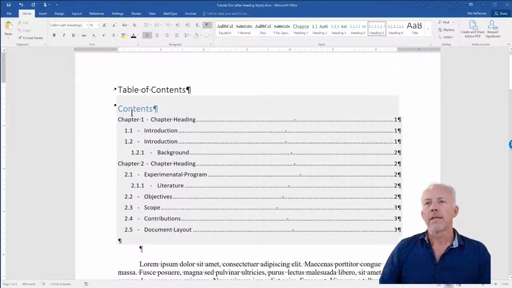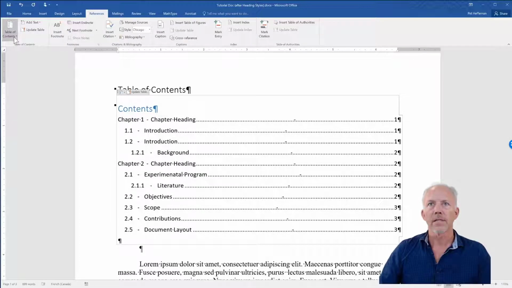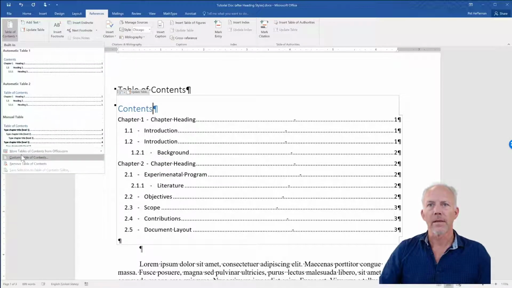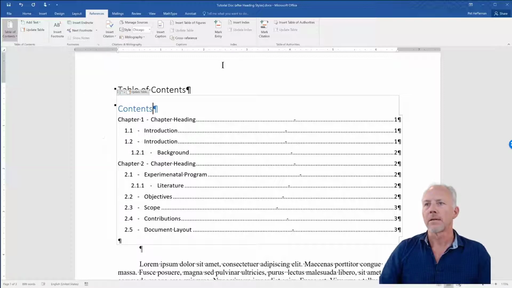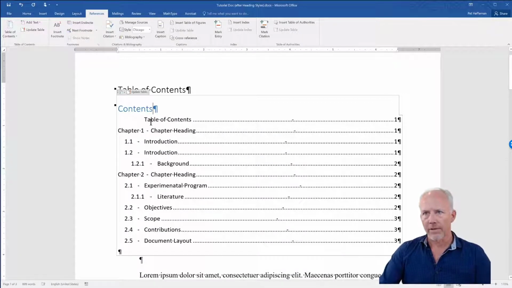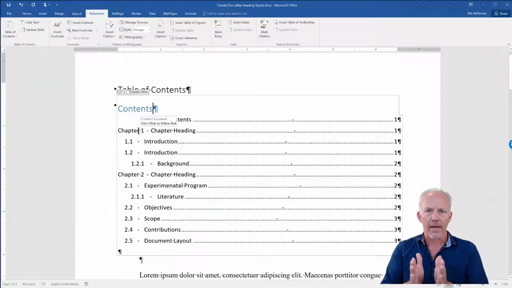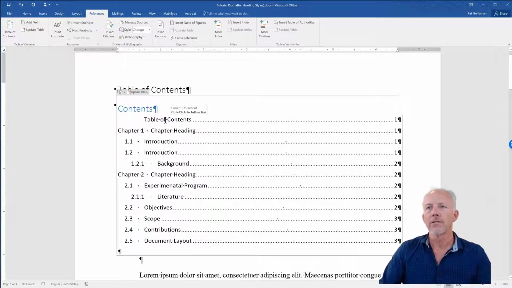So the next bit is I'm going to go into my table of contents itself, and bring up, back to references, bring up my custom, before we do that, let's update this. So just to show a different way of updating, I go up here, choose update table, update the entire table, and there we go, we have table of contents. Now it doesn't look in there like I want it to look, because I want it to appear with the chapter titles. So let's do that.